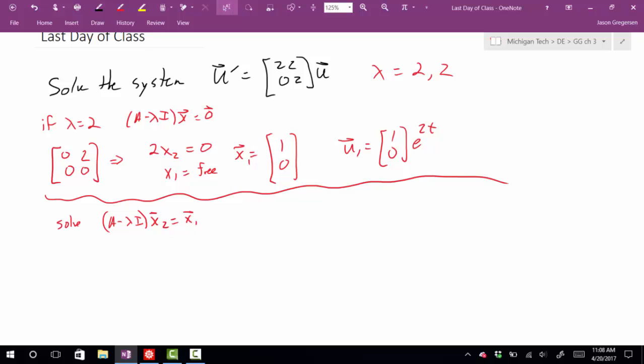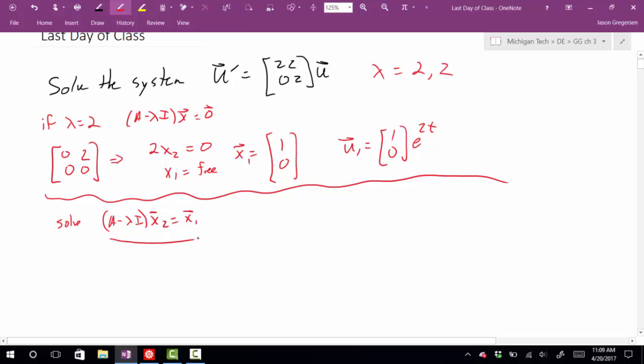So we found the eigenvalues that were repeated. We found the first eigenvector. Now we're finding the generalized eigenvector. So that's the equation we're going to use for the generalized eigenvector. And once we find that second vector, that generalized eigenvector, we'll have to form our second solution using that other formula, right? Remember that one was the generalized eigenvector times e to the lambda t plus our first eigenvector t e to the lambda t. So all that stuff together was solution number 2.